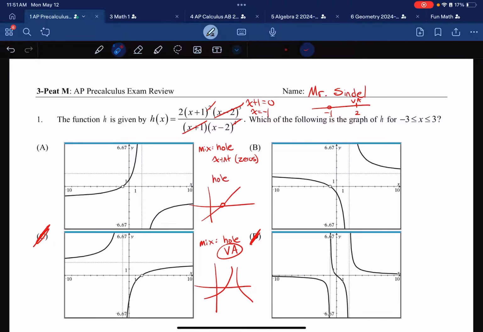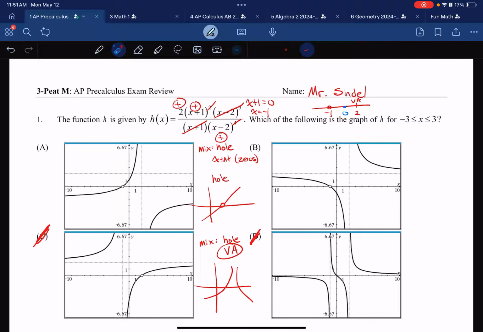So I'm just going to plug in a test point. I particularly chose this interval because there's an easy test point, which is 0. If I plug in 0, I can see if I'm positive or negative, because if I'm 0, here 0, here 0, this is to the power of 2. Whenever I have an even power, I can ignore that, so it's always going to be a positive. I'll put a little positive up above there. And same thing down here. I have an even power, which means you, my friend, are also a positive number. 2, if you didn't know, is also a positive number.